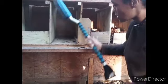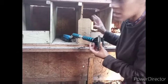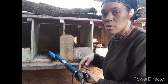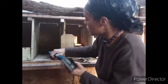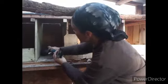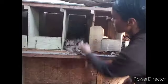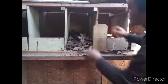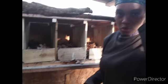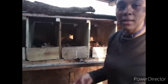What we're showing you is our periodic routine with the nesting boxes in our chicken coop, which start to fill up and need to be changed. What we do is go get leaves from our land, come in here, and rake everything out onto the ground where everything is composting, and then we just put some leaves back in here. The boxes are ready to be nested in again. So that is one of the things that we do in the chicken coop, and we'll show you some other things that we're doing today.